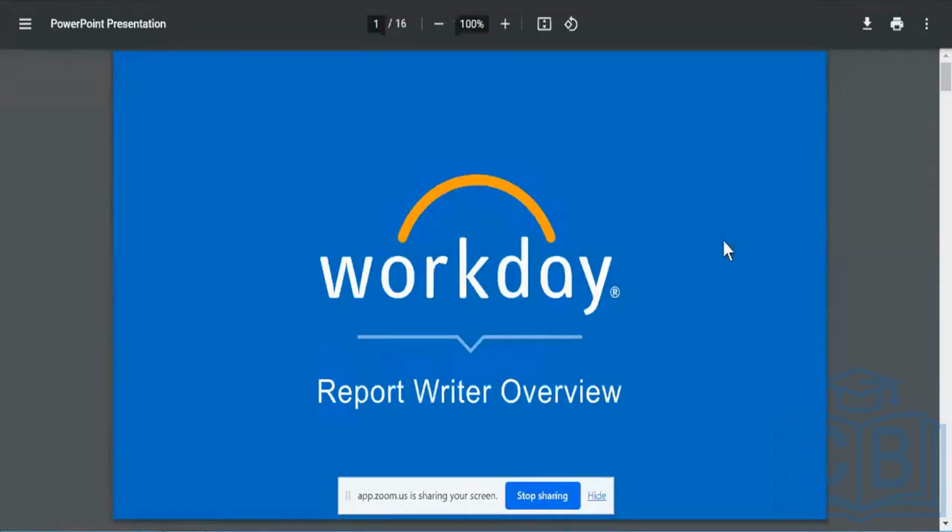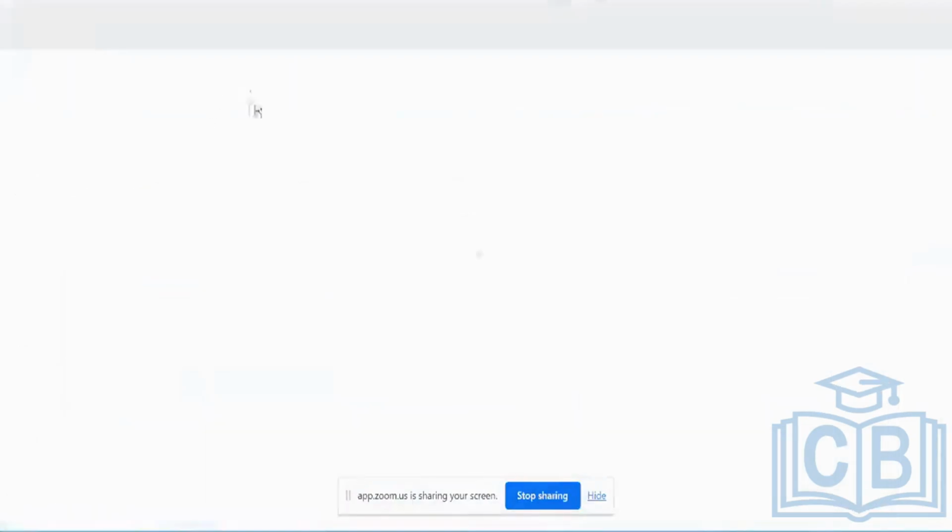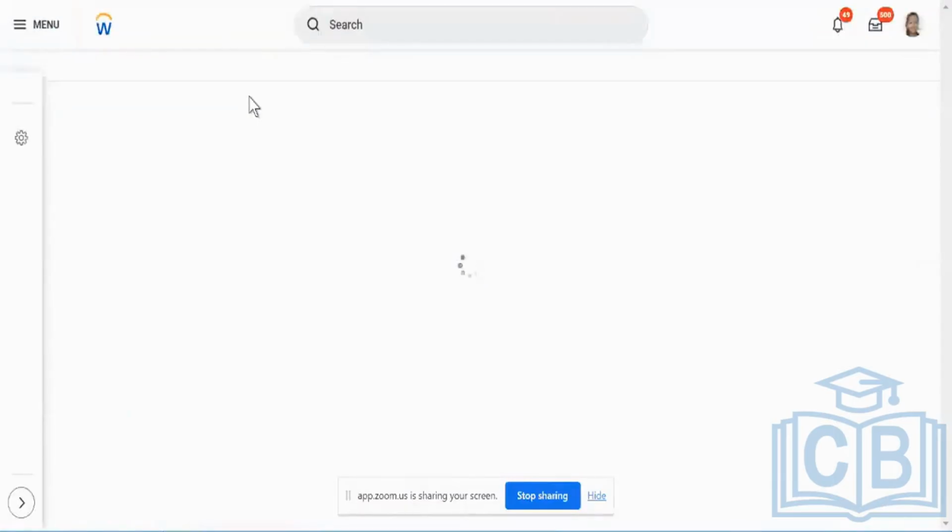Once you get a hang of the related business object, then we'll move into that LRV concept. Typically, once you understand this particular structure, how do you pick from a worker business object? How do you pick the position level information? In a nutshell, that is what it is. From a worker business object, how will you get the details of my position business object's relevant information?